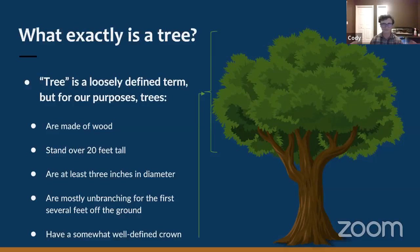That all being said, the definition of a tree is very constructed and sort of made up. It's not some sort of taxonomical group. Not all things that are trees are necessarily closely related to one another. There are trees like the black locust, an invasive tree in our area, that is in the Fabaceae family with the peas. So they're nitrogen fixers. They're more related to soybeans than they are to something like oaks. I also fell down an entire rabbit hole this morning trying to figure out whether or not palm trees count as trees. They don't live around here, so I'm not super familiar, but they don't. They're their whole other group of things, even though they seem like they fit most of these patterns.